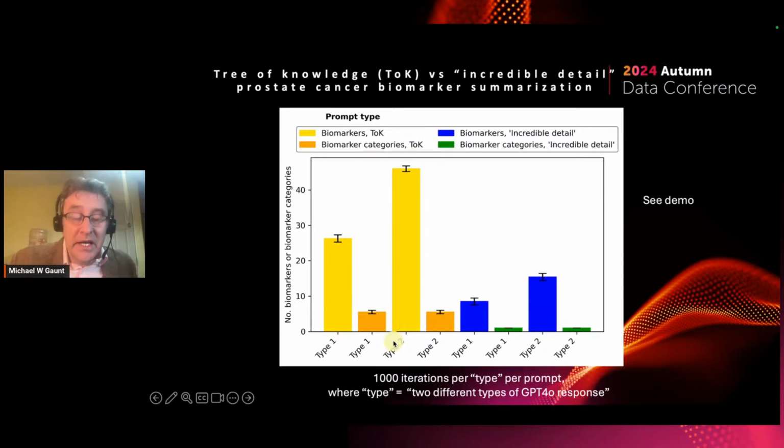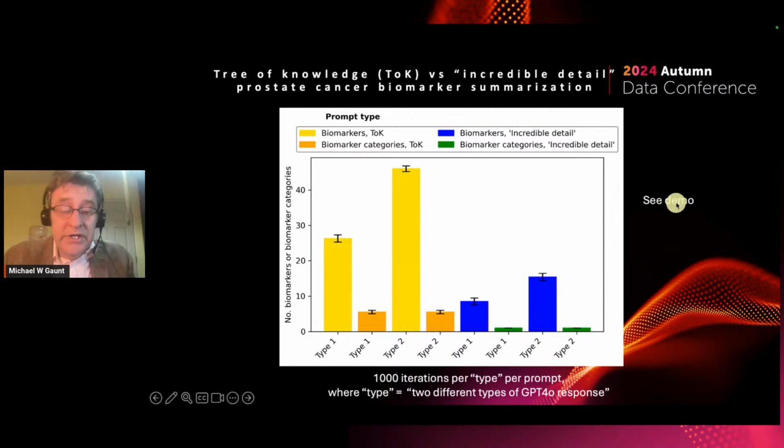Now, just to explain, I had to put it into the talk because it was a key part of the results. For some reason I don't understand, and I did this on Omni version the 13th of May 2024, the results are in two blocks. There's a biphasic response. Either it gives you 27 or it gives you 47. Similarly, if we go to the incredible detail prompt, so this is a prompt just with the words incredible detail in it, you get these two phases of results, either not many or double the amount. I don't understand the reasons for that, okay? It's just one of the results.